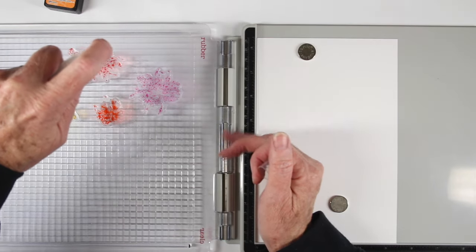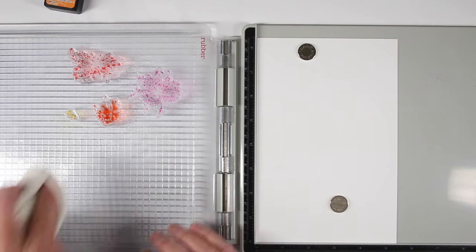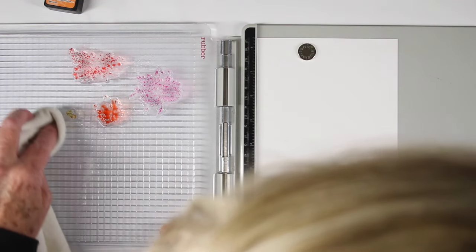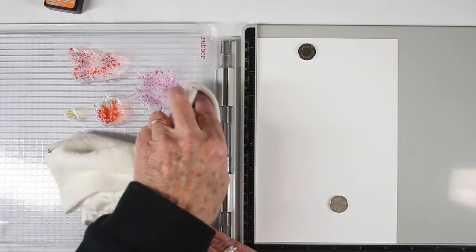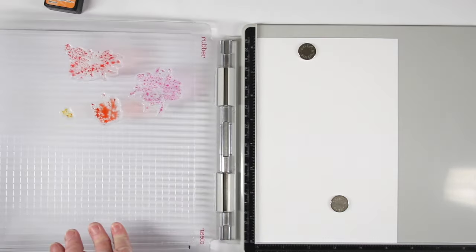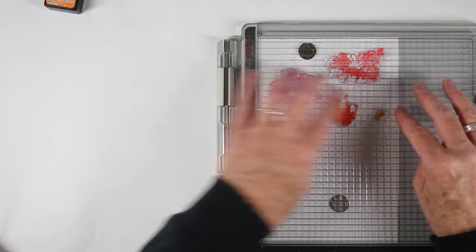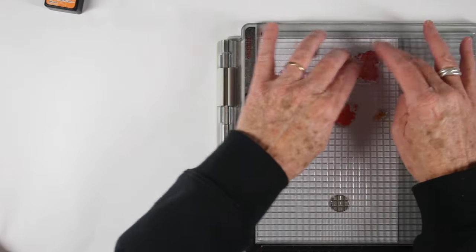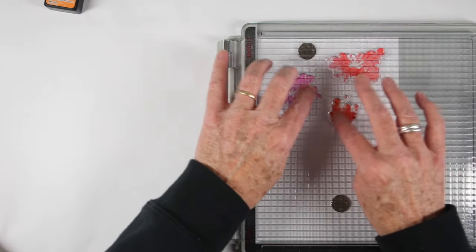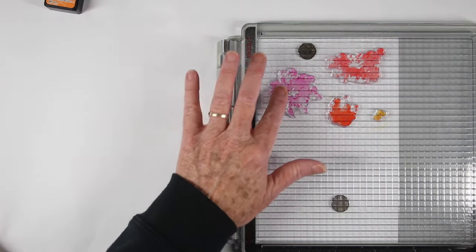Before I stamp this I am going to wipe my platform down with a towel to remove any of that excess water that is sprayed around the outside. This will help to avoid any drips from happening and also keeps my cardstock really nice and clean. So I go ahead and shut the lid and I'm just going to press gently with my fingers. I don't want to squish this down too hard. So I'm just making sure that the stamps make contact onto that paper.